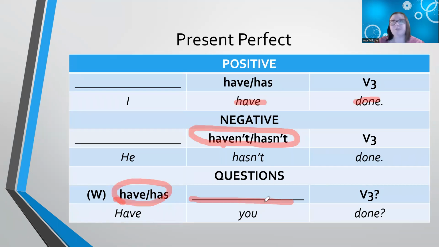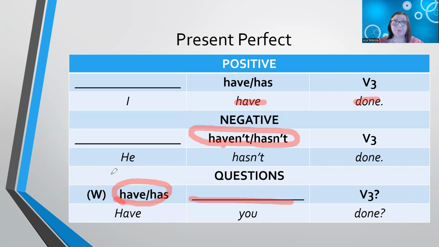If we have more than 2, 3 or more verbs, this rule works everywhere. So if we have something like have been doing, it will be I haven't been doing. You shouldn't have done something, you should have done something, and so on. But now we are talking about present perfect. So in positive sentences, I have done my homework. In negative sentences, he hasn't done his homework. And if you want to ask the question, have you done the homework? Have, has, and the third form. That is how we make present perfect.